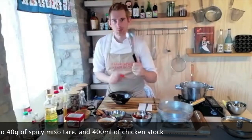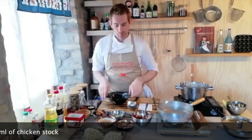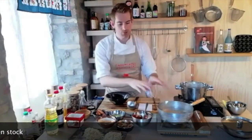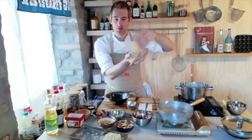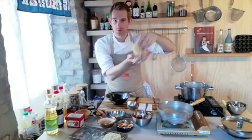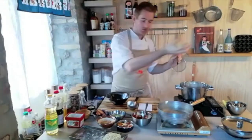Then you want to take a nice big ladle. So now the timing is important. I've got my tare in my bowl, my toppings in front of me, my stock boiling, and I want all this ready before I take my noodles. Now I'm going to take my noodles. You want to make sure you fluff them out a bit so they don't stick. They're going to go directly into my basket.